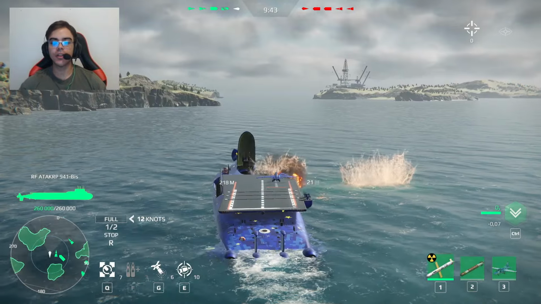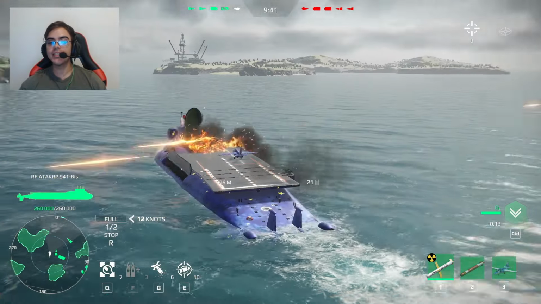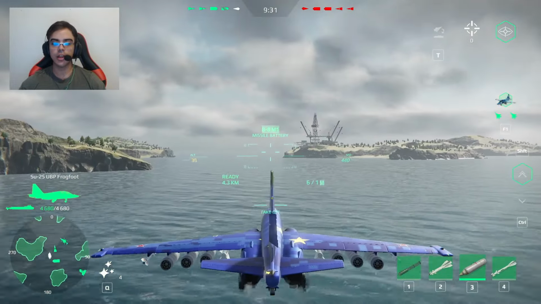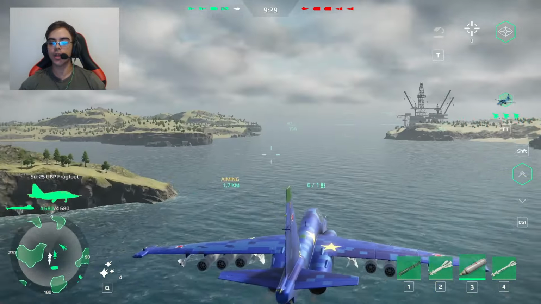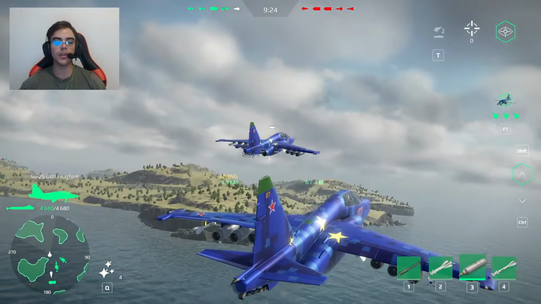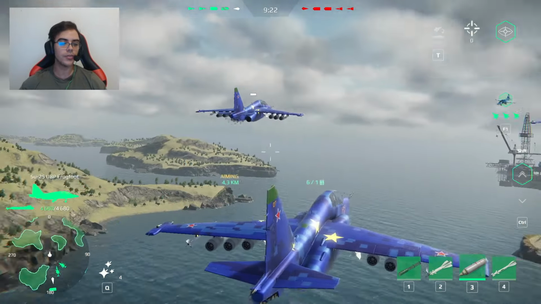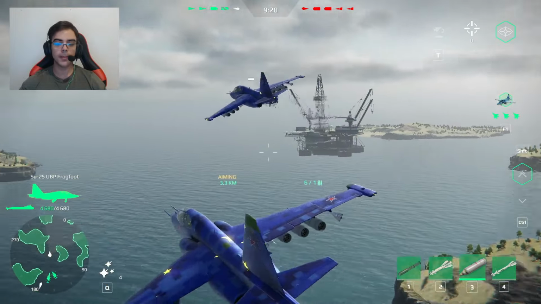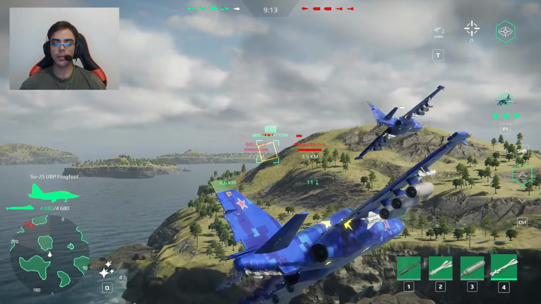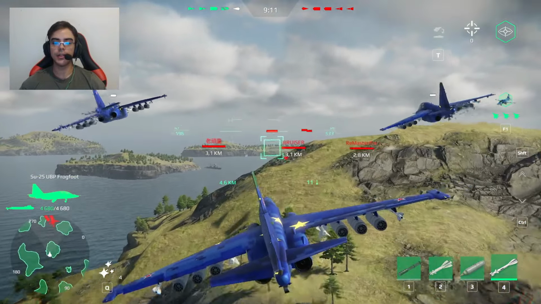Okay, guys, we have another tier 2, but this is a legendary submarine. So I think I'm gonna do this elimination with a combination of my strike fighter and the equipment of this submarine. Okay, so I'm using the SU-25 Frogfoot. I'm gonna try to open the map, and hopefully I'm gonna be able to get an elimination.